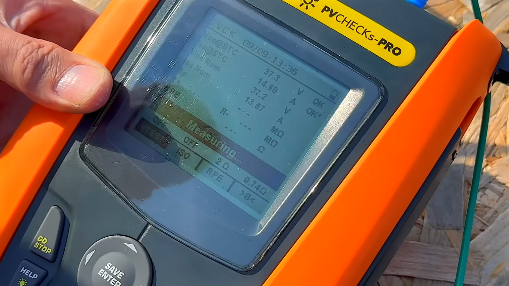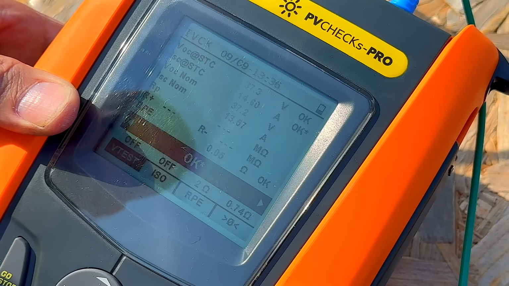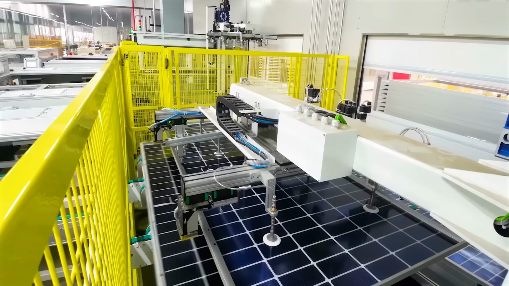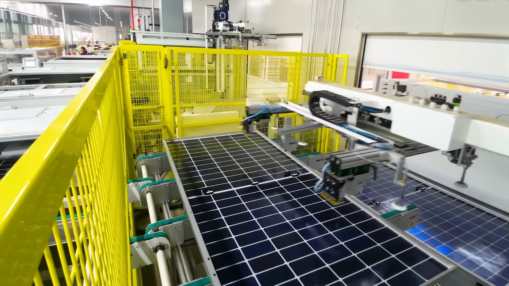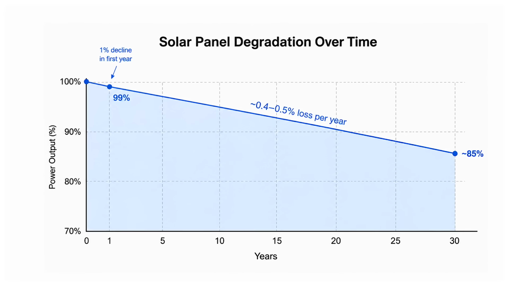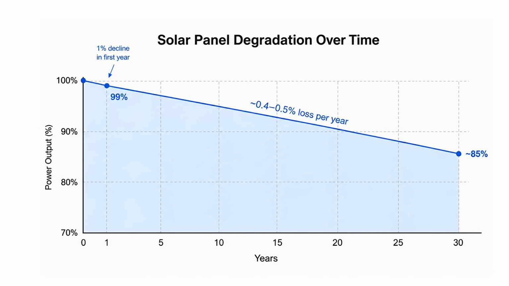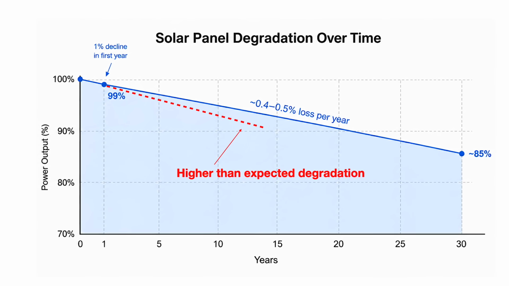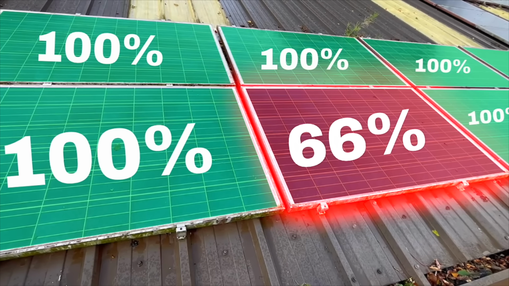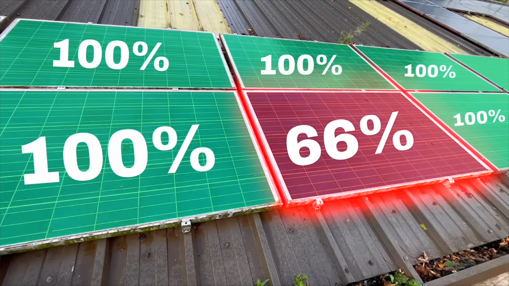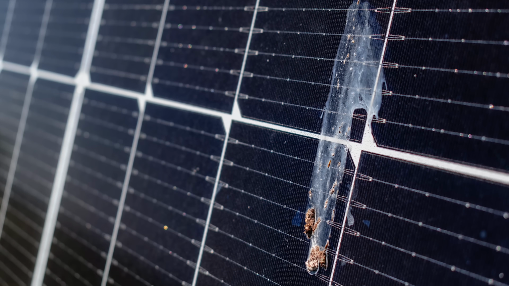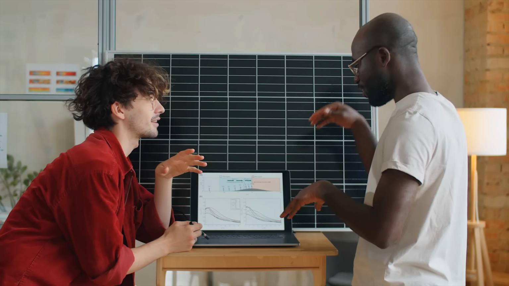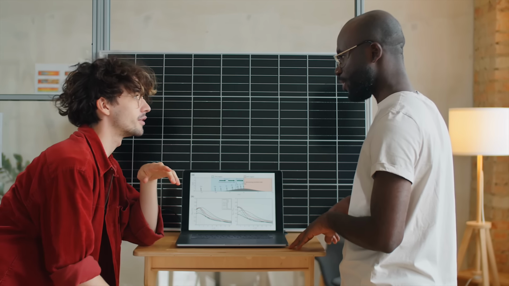So performing an IV curve trace isn't just interesting, it's incredibly useful. It gives you a way to check that the panels supplied by the manufacturer are actually performing as guaranteed. You can track whether degradation is happening as expected or if something's drifting outside those warranty assumptions. A solar panel underperforming doesn't fix itself, and the client notices the bill before you notice the fault. Left unchecked, these issues don't just sit there quietly, they chip away at performance and ultimately affect the return on investment the client expected from that system.